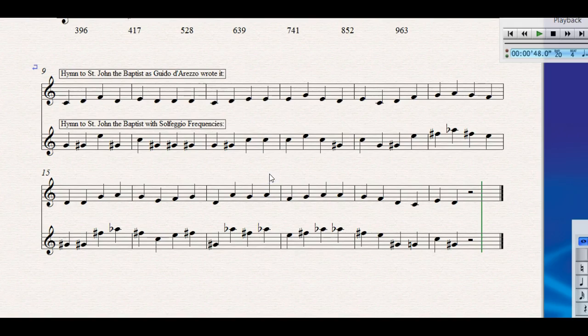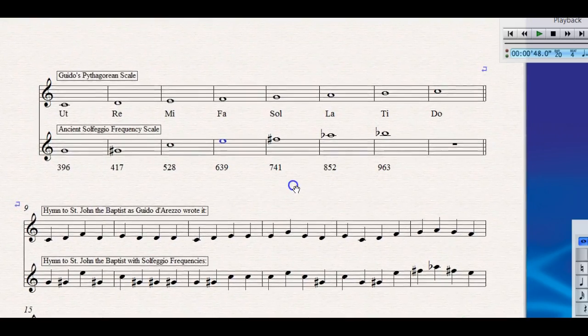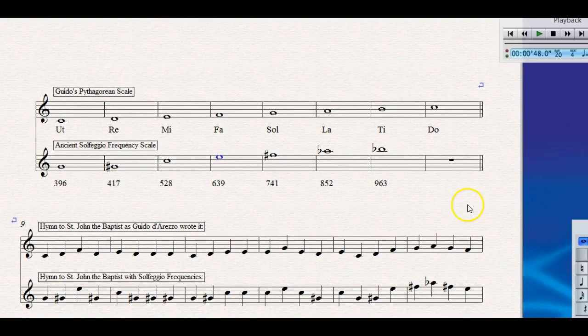So I believe, based on this evidence, that the ancient solfeggio frequencies, if they are indeed frequencies, are something new and not something from hundreds of years ago. I doubt personally that they are frequencies. I have a feeling that there's something else, which I will leave for you to do some research on your own.